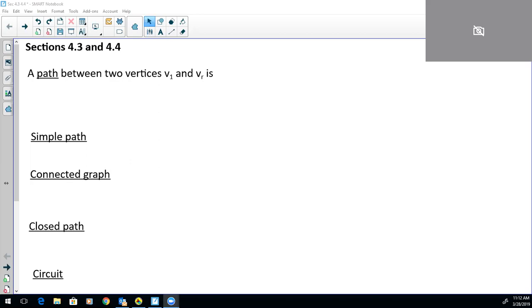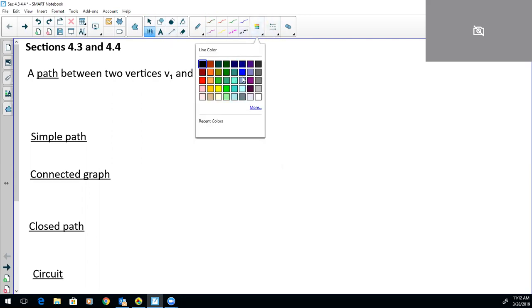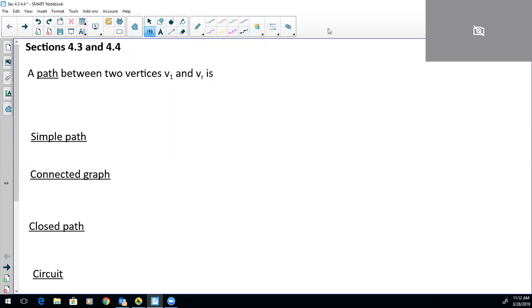Okay, let's take a look now at sections 4.3 and 4.4. These are pretty straightforward sections, and probably you could read them for yourself and wouldn't necessarily need someone to say it out loud. But we're looking at ordinary old graphs here. And the first definition, we got a lot of terms, and none of them are very difficult, but there are a whole lot of terms here.